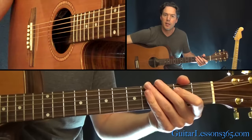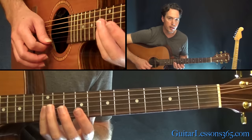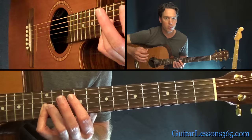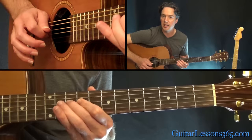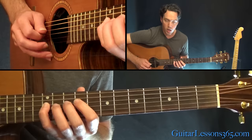We're going to be playing a bar with your little finger, or you can do your third finger across the 12th fret here, across the G, B, and the high E string. So pick from the high E string, let them all ring together across those three strings. Then you do a half step bend and release at the 11th fret on the G to 9, and then 9, 10 on the D. Then you have this little melody. That's 9, 10, 12 on the D, and then 9, 10, 9 on the G.